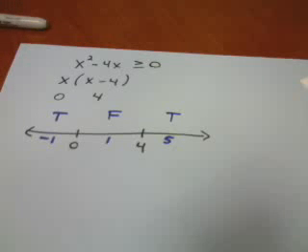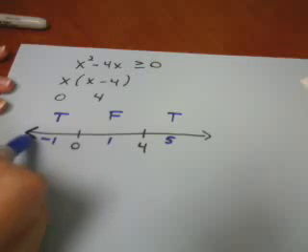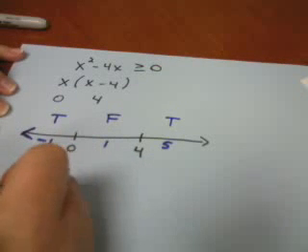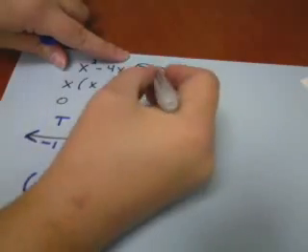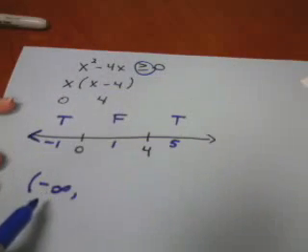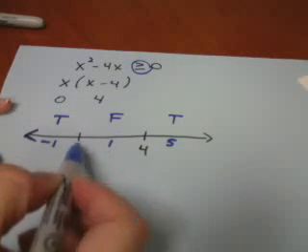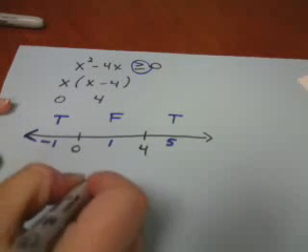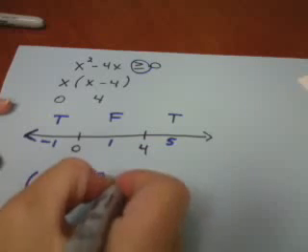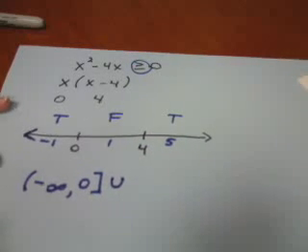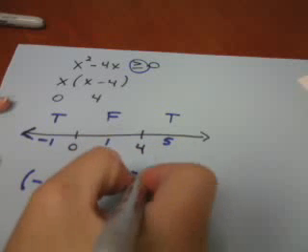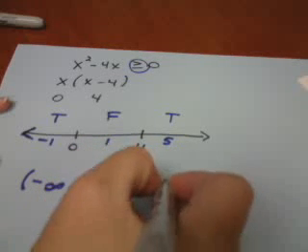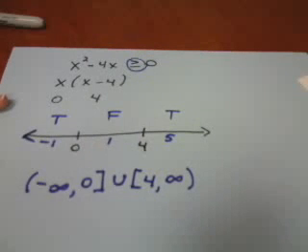This time your solution, since I'm going this way forever, I'm going to start my interval notation with negative infinity. And even though there's an equal sign this time, infinities are never included. They're always parentheses. All right, then I'm going to go to the end of the first true region, which is 0, and that's where I'm going to have the bracket. Then I use my little union symbol that symbolizes OR, and then I'm going to start at my next true region, which starts at 4, and goes on and on forever, so to positive infinity.